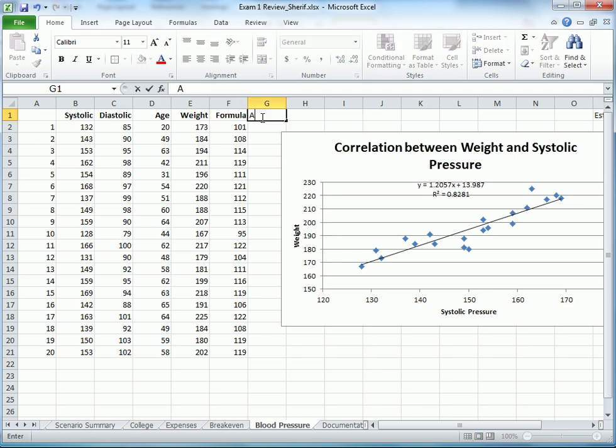And then the at risk. Equal to if the formula, if F2 is greater than 120, I'm going to put "at risk."